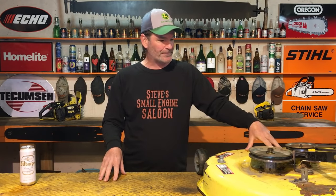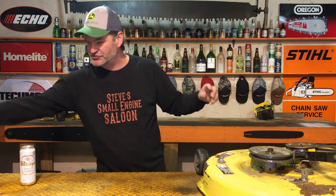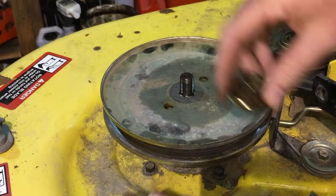So, you got your mowing deck off. You got your belt taken off. What you have to do to check this for your own lawnmower is you have to get this top pulley off of that spindle. So let's do that first. Get that top pulley off.